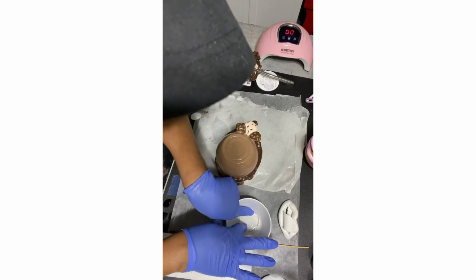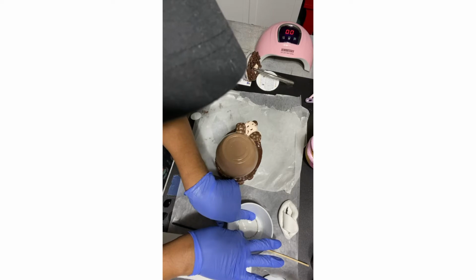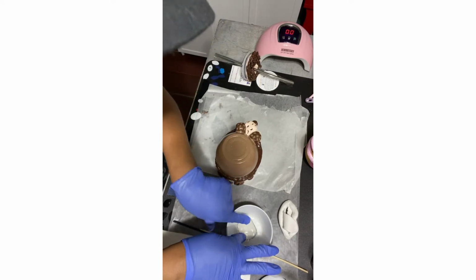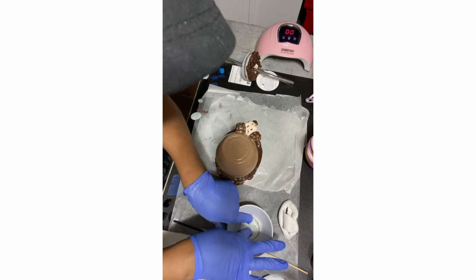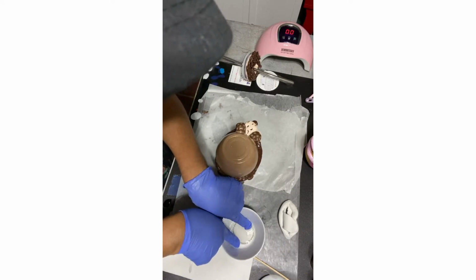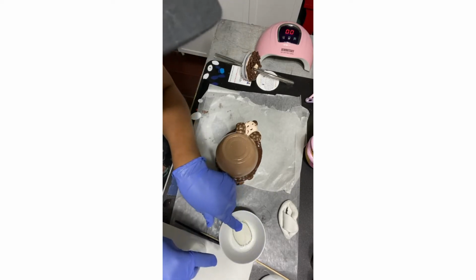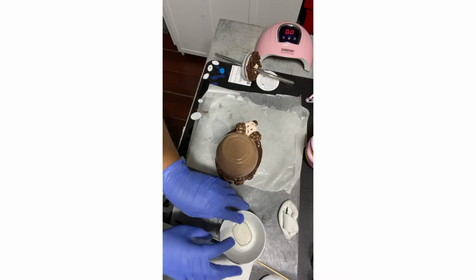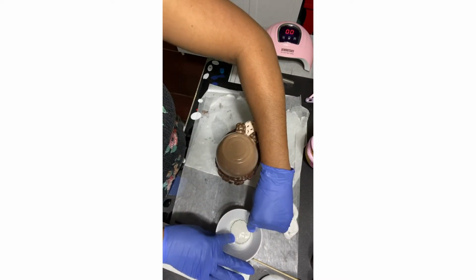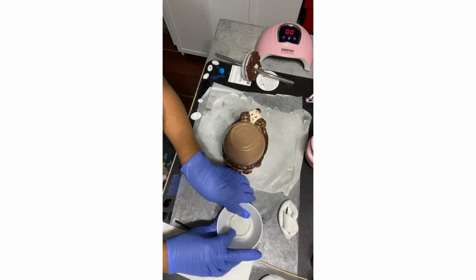So I'm just gonna make sure that it's. And you don't always. Sometimes. I mean, you have to hold it until it stays in place, because you want the back to get wet so that you can slide it off, because this is water slide. So I'll just hold it down for a moment, but I thought I would share this part with you guys and gals.